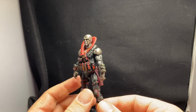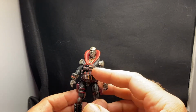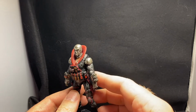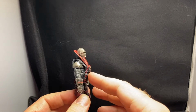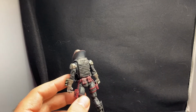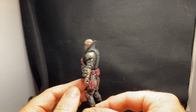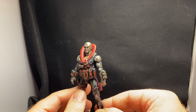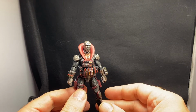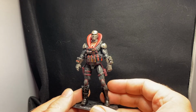The only modification that I made is the custom plate carrier body armor vest. There's a video on this YouTube channel on how to make vests like this. Normally I would make these removable, but I really wanted this to be a quick custom, and I had no intention of selling it, so I didn't really need the gear to be removable, so it isn't. But it can be with very little effort. And like I said, there's a YouTube video on this channel on how to make vests of this nature. So that is the only thing I added.